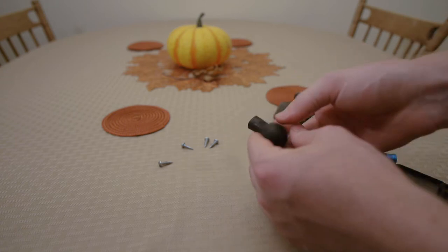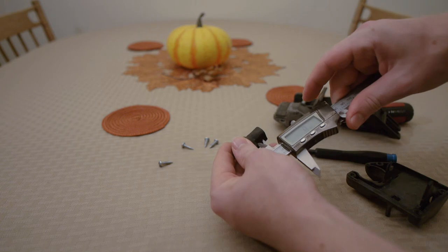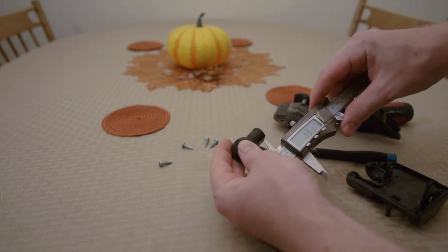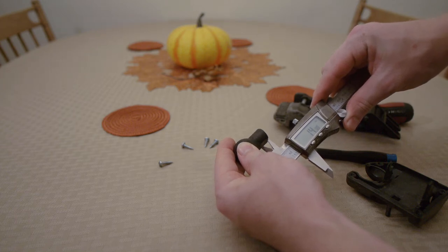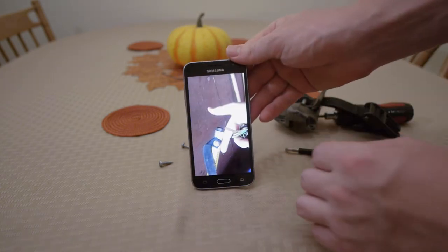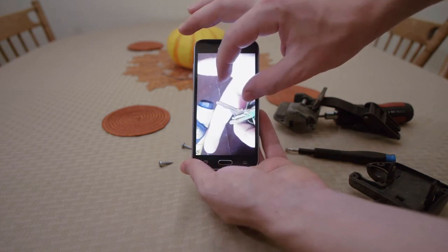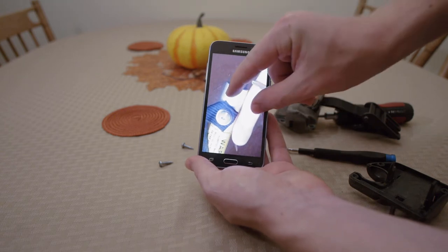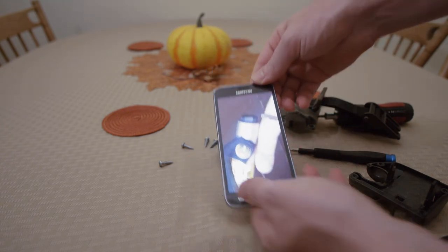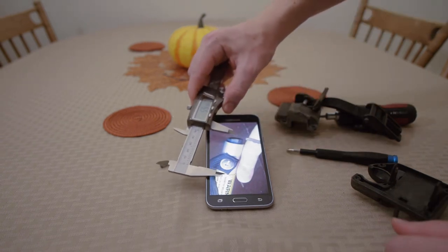Now for the length of this, what I'm going to have to do is measure from approximately the end of the sphere out to the break. Or the end of the break, and that's going to be 14 millimeters. And then I have a picture of the piece back at home that is still in the bicycle trailer. And I will need to look at that picture and get a rough estimate of the overall length of this and where I need to position the screw hole that bolts it into the trailer.